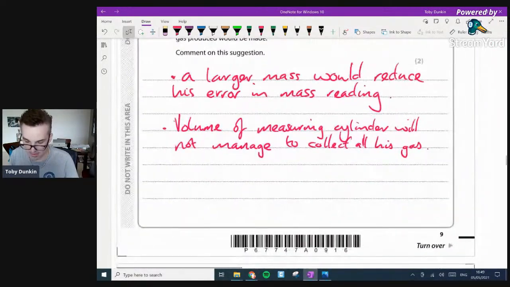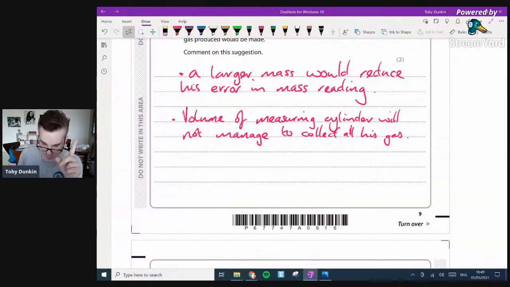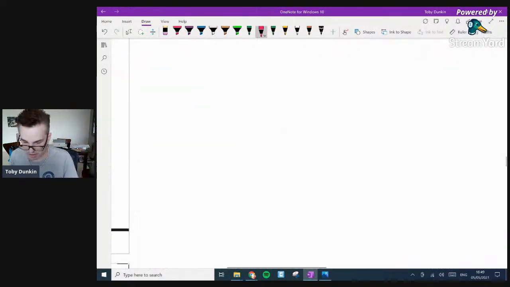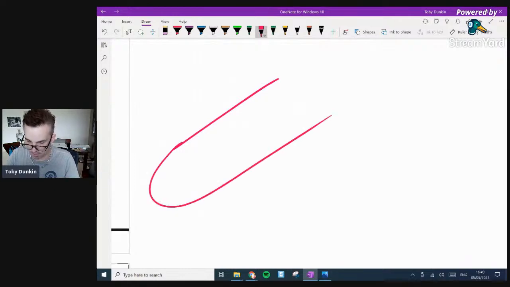I'm tempted to also say, third mark, I'm going to add a third one. If you increase the mass of your carbonate, so just to show you what this looks like, you've got a boiling tube, and this is what 0.33 grams looks like. Yeah, and when you heat it, you're going to decompose it. Wait, I don't quite get it. Do you mind repeating why would the volume triple?